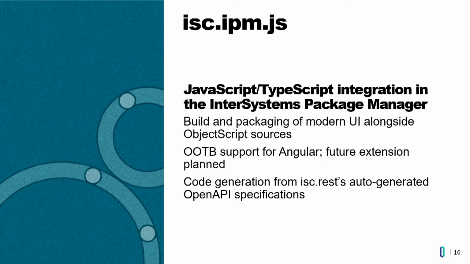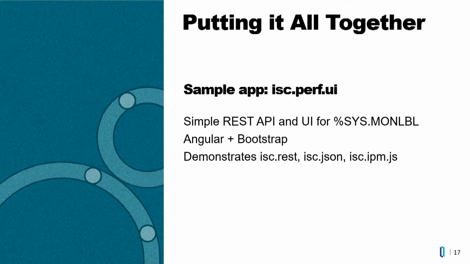So normally the way you would do that is through some sort of web server configuration. But another thing we have within this package is, for Angular at least, being able to support that through a %csp.rest subclass that you configure for a web application along with a CSP file's physical path, and it'll handle all that at the CSP layer instead of doing web server customization. So that just really simplifies deployment.